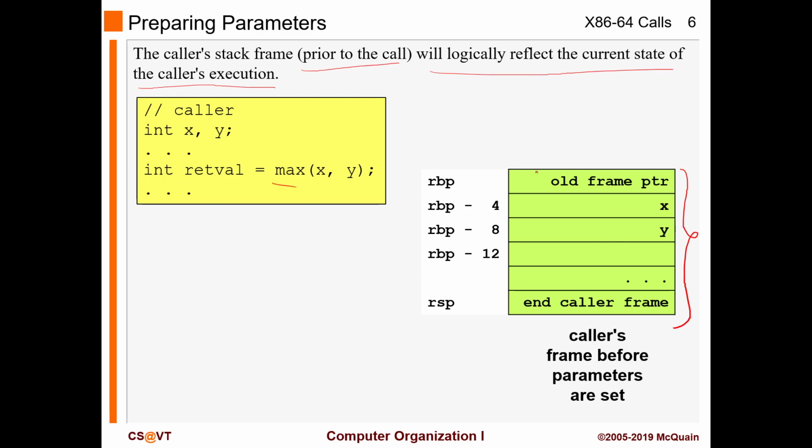It had RBP pointed to the old frame, okay? So even main is also called by something, and usually that's the operating system itself, so it knows where to go back, right? So it stores RBP, then it has a location for x, which is RBP minus 4. It has also a memory location for y, RBP minus 8. There's RBP minus 12 and so on to store anything else if there is any. For example, it's going to store redVal over here at one point.